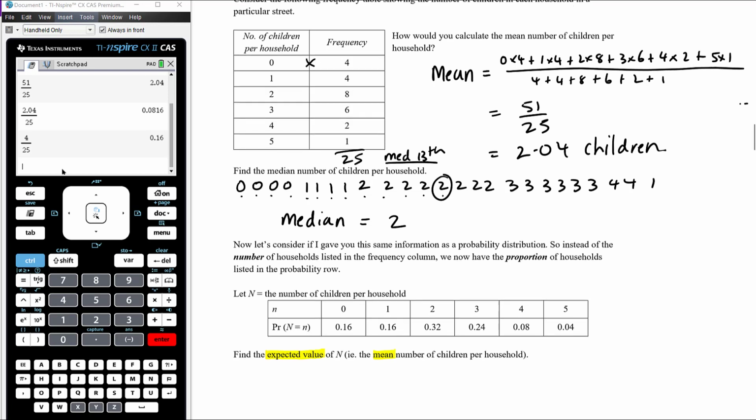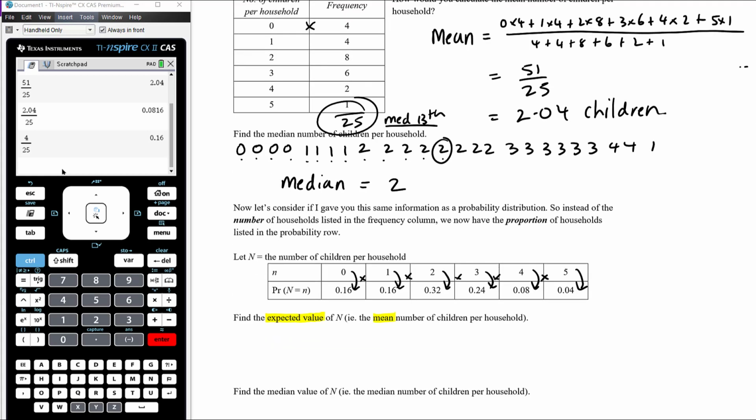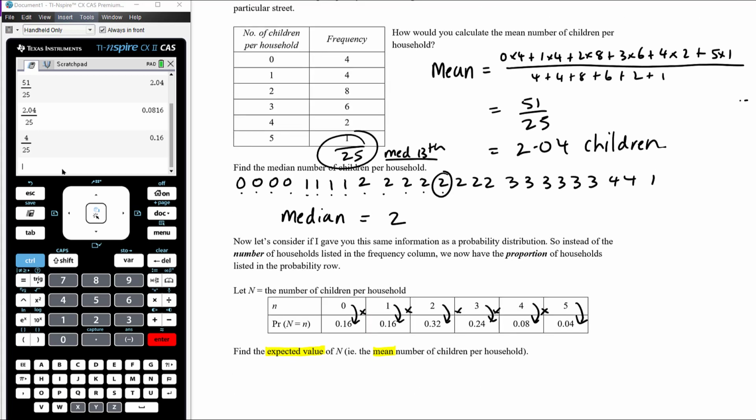Now this time, we're going to multiply each of the data values by the probability. So we're going to multiply, multiply, multiply, multiply. We're going to add them all up. And then here we also had to divide by 25, which was the total of the frequency column. But here, if we added up the equivalent total, it would be 1, because that's how we've said the probability distribution works, all the probabilities add up to 1. So we don't actually need to divide by anything. We just do each probability multiplied by its data value, and add them all up. It's exactly the same process as what we were doing in the frequency table up here.